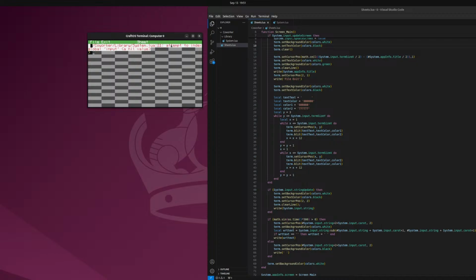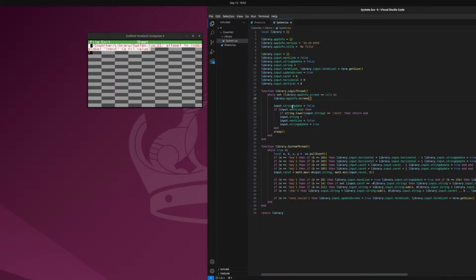Okay, no, there is an issue. Attempted to index global input, a nil value, in library system 21. No clue why this didn't.